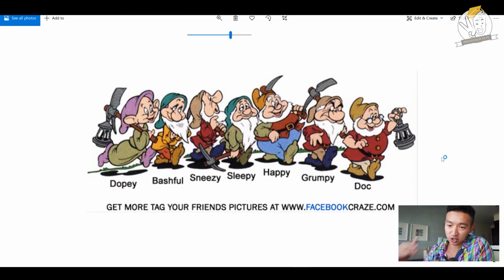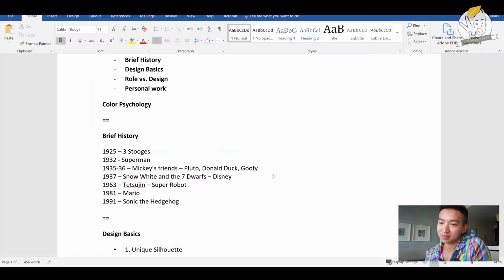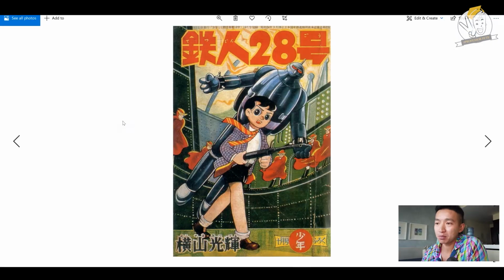You can see Grumpy too with the sharp eyebrows. Yeah, he's grumpy. So again, these characters are designed with their personality in mind, and this is the first time. It's strange to say that. Not first time, 1937. Moving forward, I love mechs. So here's Tetsujin. Again, mechs, you think in Japan at least, were invented a long time ago, but they were not. It wasn't until the late 60s, after World War II, and Japan was trying to figure things out, that they were able to bring back entertainment.